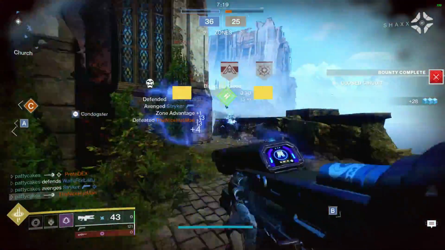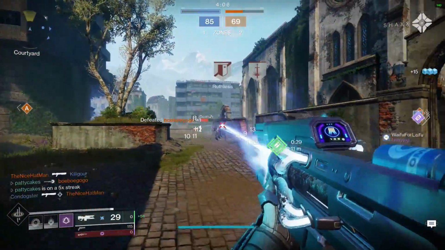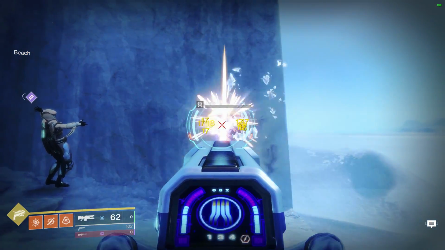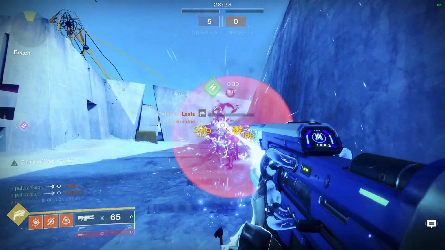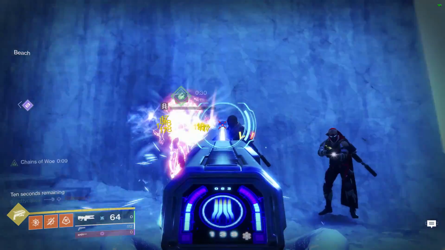However, in PvP this isn't going to be meaningful damage all that often unless you're facing enemies with just terrible movement or your tracking aim is godlike. In PvP, Coldheart starts at 17 damage for a headshot and ramps up into the 20s if you can transfer that damage to multiple targets. But as soon as you start missing your shots, it's going to revert back to 17.